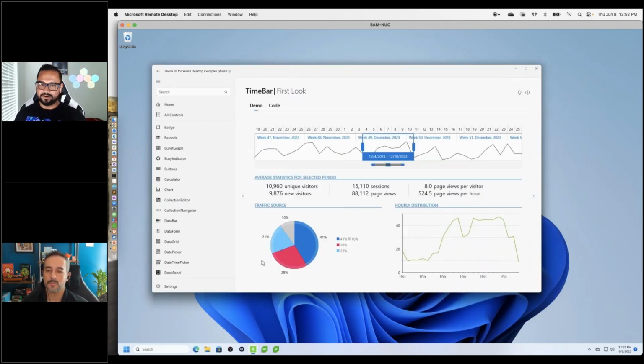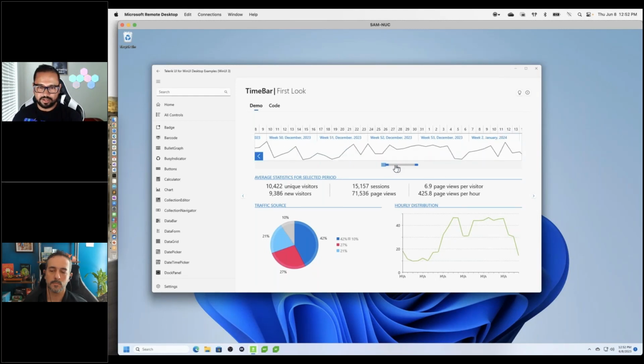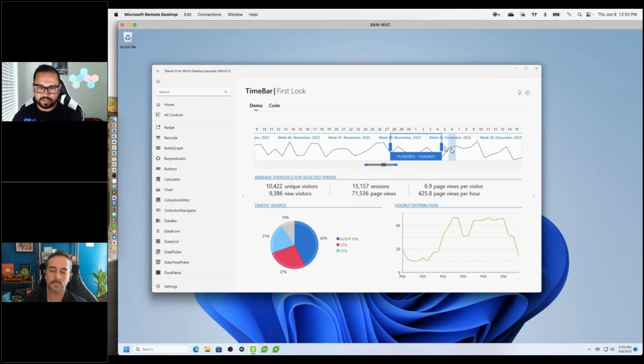This is the new time bar, and just look how cool this is. Imagine this being years and years of data that you're showcasing. This little guy here is called the time bar, and when I move it, you can see that the numbers and the charts and graphs that are tied to that segment of the time, they change. And I get to move it across different time zones if I want, right? So that one went too far across, and I get to control how that interval looks. And I can do this programmatically or let the user guide it. So it's a time bar that sits on top of whatever is your long time period and lets you focus on that specific thing, right?